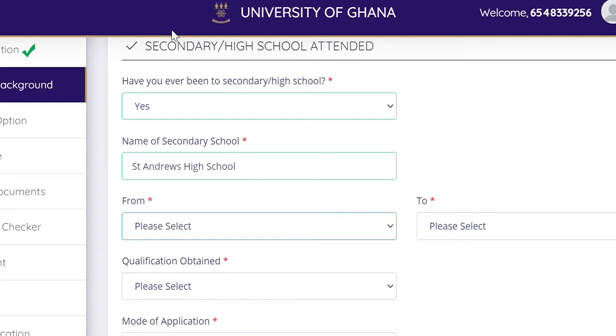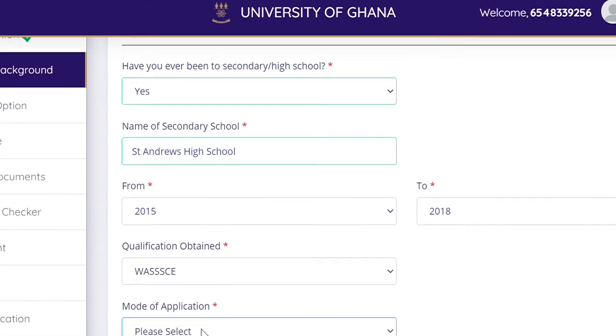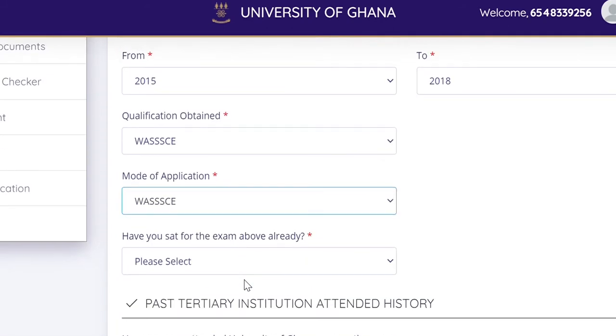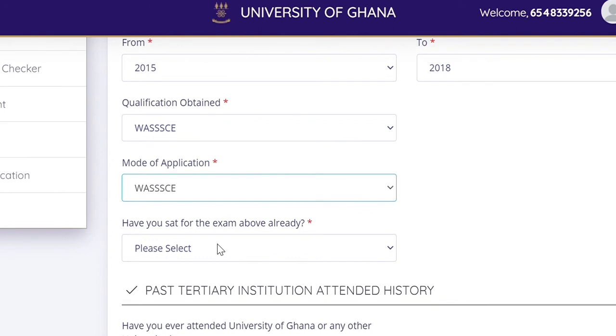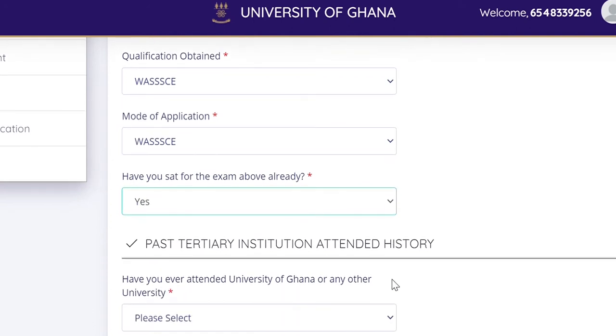Then select the qualification obtained from the school. Under Mode of Application, select the results with which you're applying to the University of Ghana. If you have sat for the exam already, select Yes. If not, select No.